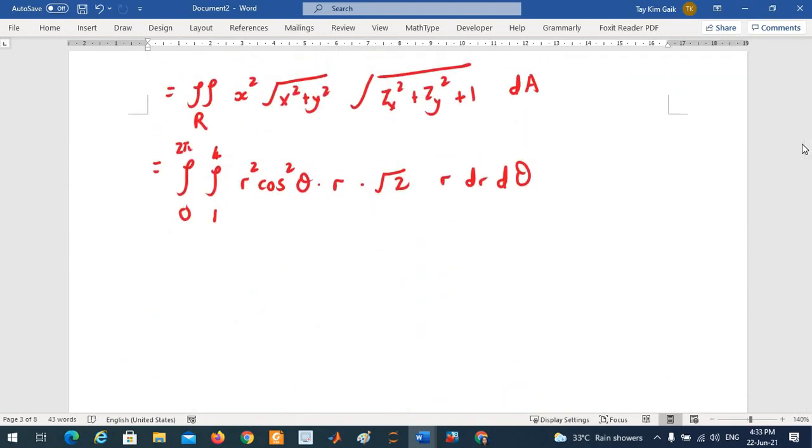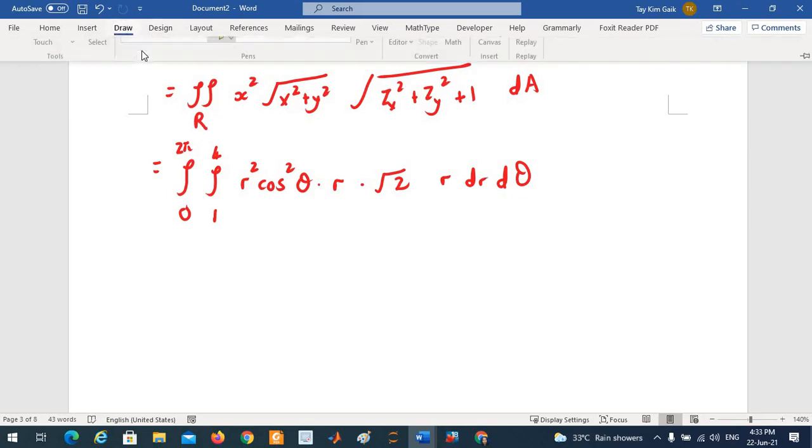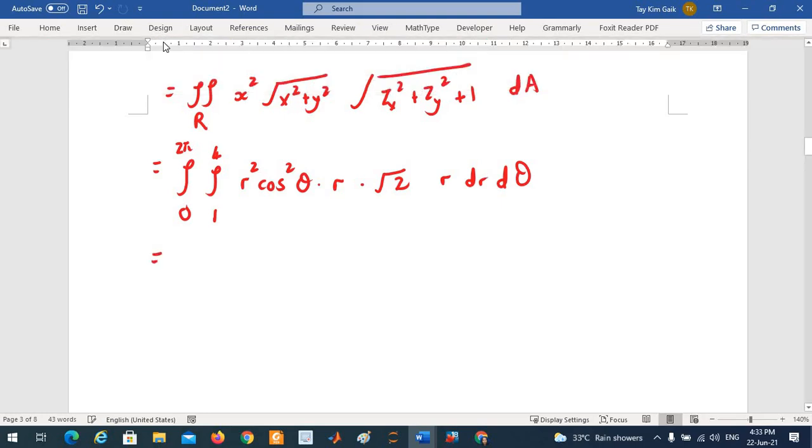So now it's only the integrand that is different. So r squared times r, r to the power 4. Total is third 2, we can factor out. So total you have r squared, so r cubed, r to the power 4. Okay, integrate r to the power 4, you have r to the power 5 divided by 5, where the over 5 I factor out. Limit of r is from 1 to 4.